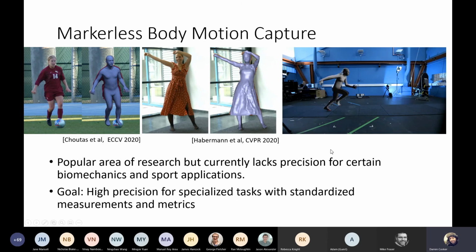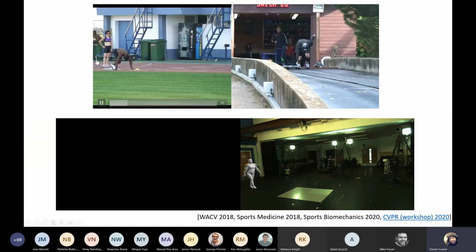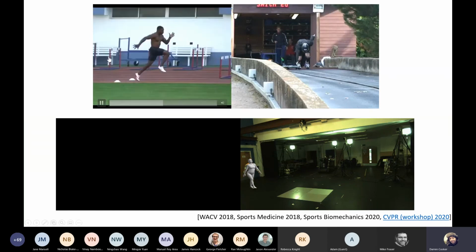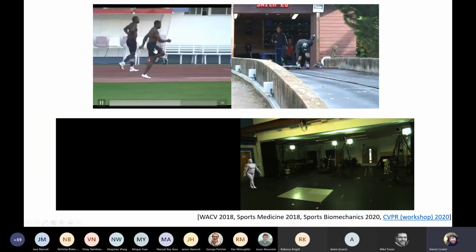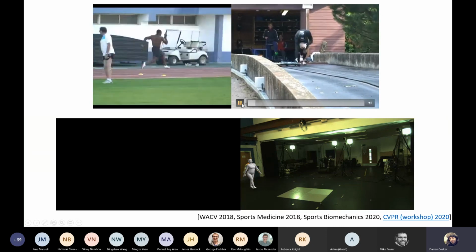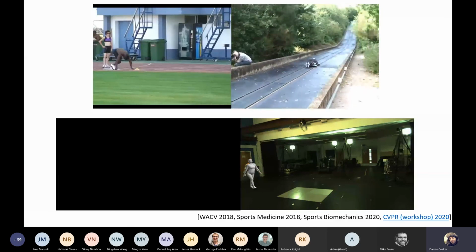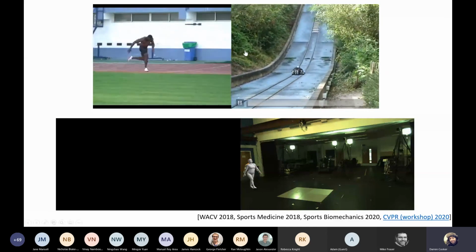To give you an example, here's an elite sprinter running through a motion capture volume, and you can see something off the shelf, that might be OpenPose, it might be some other algorithm. They don't generally work that well. The problems we're interested in are these kinds of problems, right? We want to do elite performance capture of these people, but without a motion capture system. And this is the British Skeleton launch track. I don't think this is the one at Bath actually, but it might be.